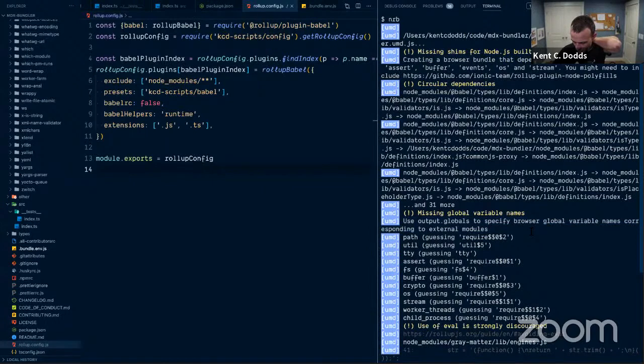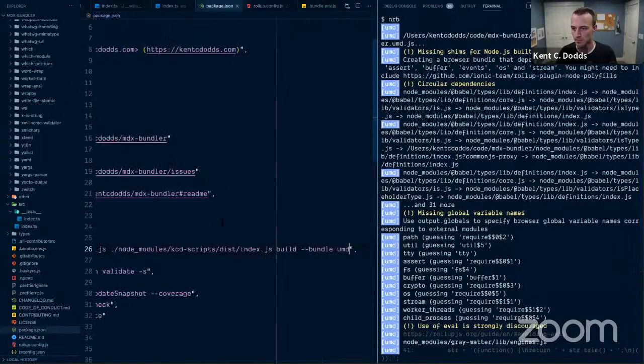I guess actually what I want, I don't want UMD, I want CJS, but I don't want to externalize node modules. That's what I want. Okay, let's just switch to CJS.